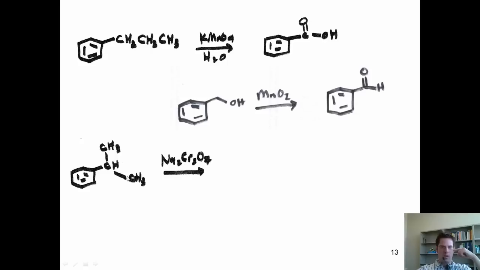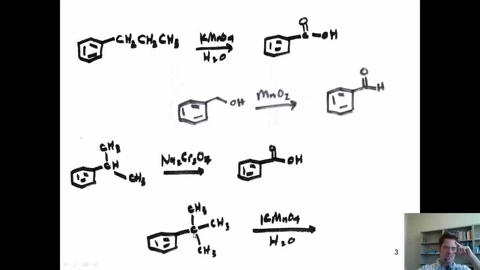Let's look at our next starting material, this isopropyl benzene. If I treat that with sodium dichromate, what product is it going to make? Well, all I have to do is look at this benzylic carbon and ask the question, is it bonded to at least one hydrogen? The answer is yes. So, what product will it make? Benzoic acid. This same product would be achieved if I took this same starting material and treated it with KMnO4 water as well. Now, let's look at this starting material, tert-butyl benzene. Is there a hydrogen bonded to the benzylic carbon? The answer is no. So, if I treat it with KMnO4 water or with sodium dichromate, what will it do? There will be absolutely no reaction.